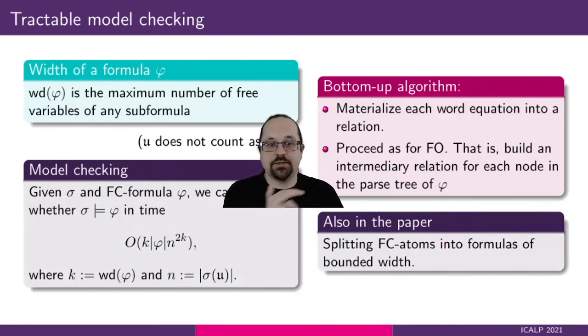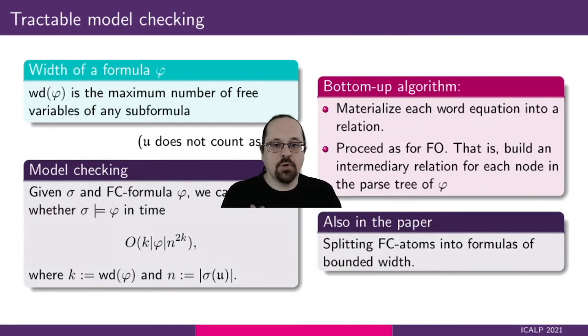Often we can do better by just splitting apart the word equations into smaller formulas, which is a big area, we only started that. There's a lot to be done about how to best split formulas and reduce criteria like width. Now we are in the same region of expensiveness of model checking as first order logic on finite models usually is, and we can use the same criteria to lower the complexity. In this case, we get to something like polynomials of a bounded degree.